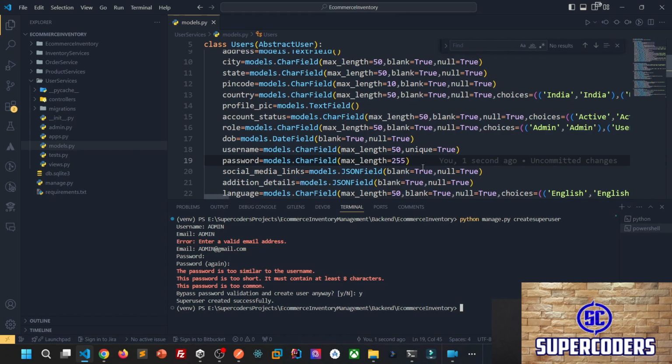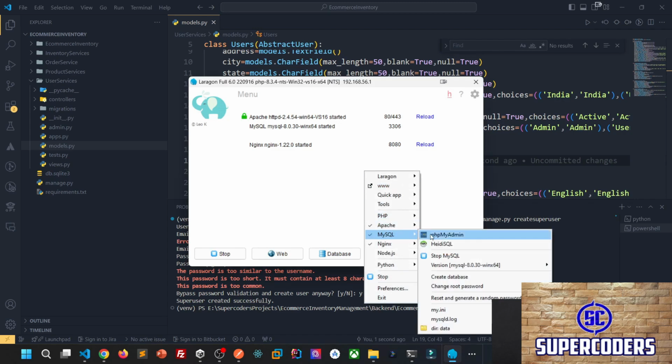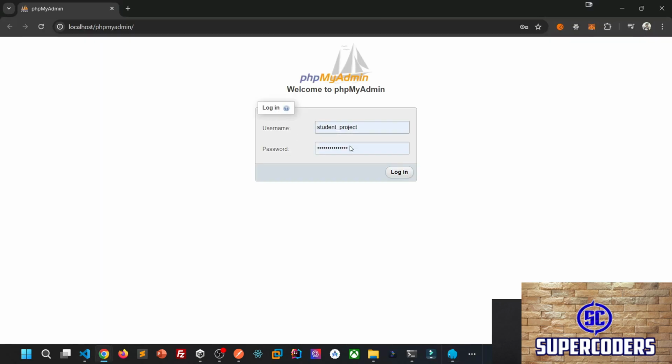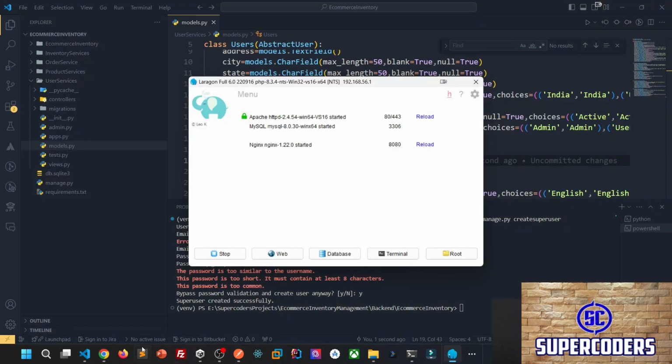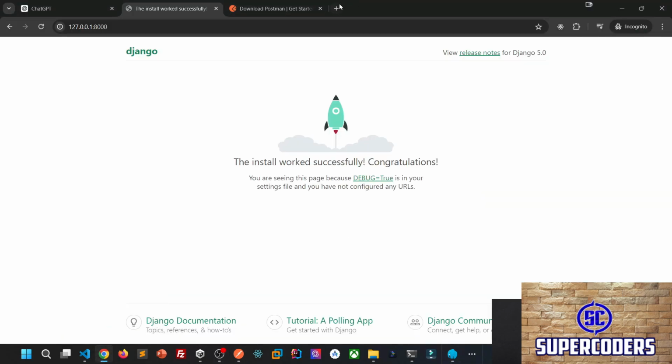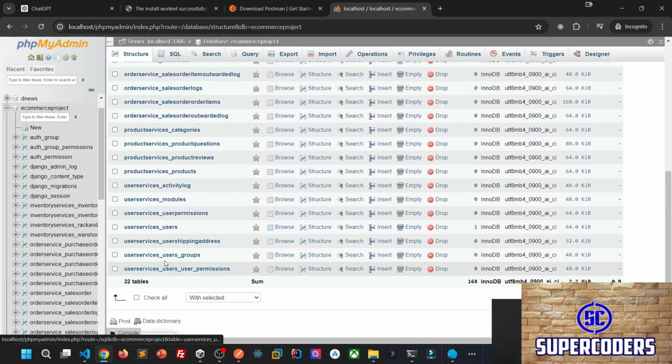So there is one issue with the password. It needs to be maximum length because Django will save the password in 128 characters. So if I show you, let me open phpMyAdmin. Log in and do one thing. Here, instead of opening this in this tab, open it. If I see my project, open the user.